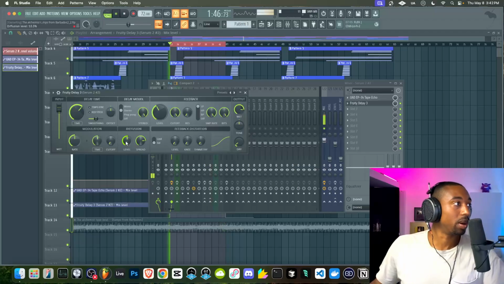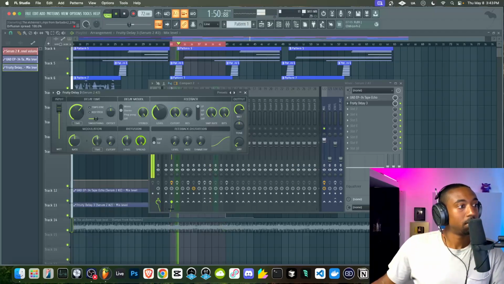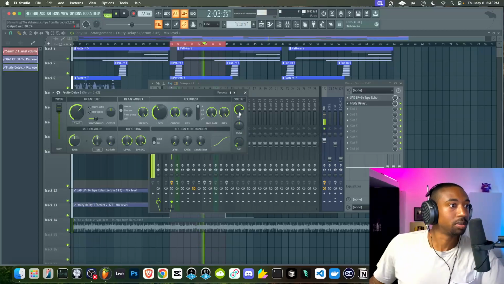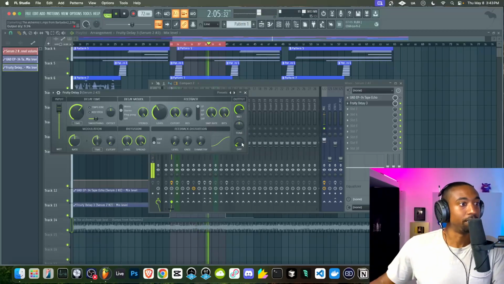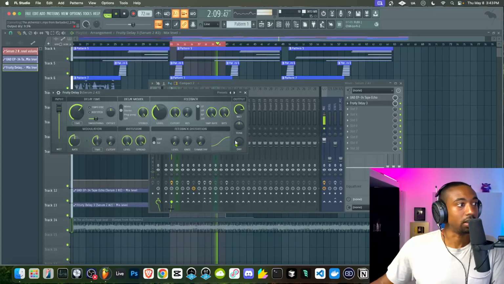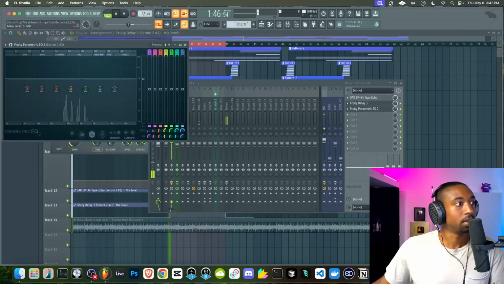Let's mess with some of these diffusion settings here. This is going to add a little more chorusing. We're still kind of missing out on level, just the volume. So I'm just going to manually turn this up through a fader or just turning these equivalently up. Instead of doing all that, we're just going to add an EQ. Let's turn the levels up.